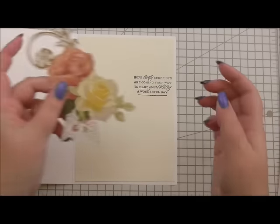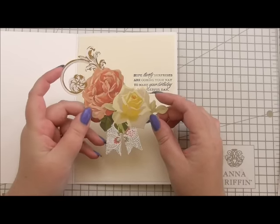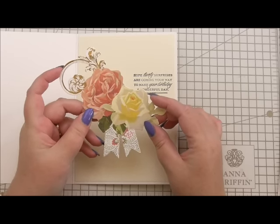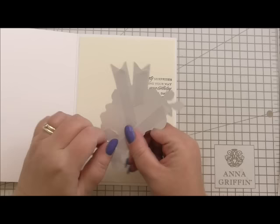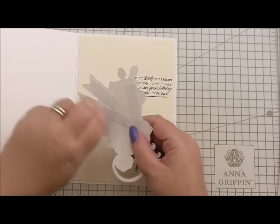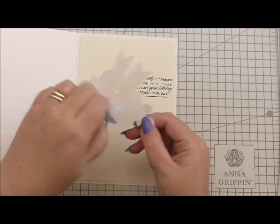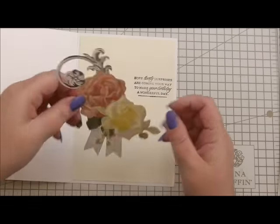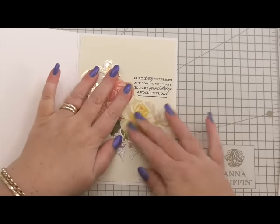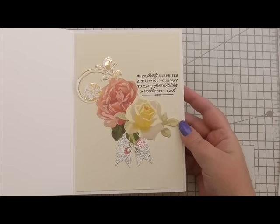I've placed the insert into the middle of my card. Now we're going to use one of the Vintage Topper 2 collection — this is a non-sentiment floral embellishment. There are 108 in the kit, so you'll be spoiled for choice and never feel guilty using them. I've picked one of the floral ones and put a little bit of tape on it. The stamping is positioned around the embellishment, so when I put this on the card the stamping sits to one side, meaning you can still add your message — your to and from — but there's something a little fancy for when your recipient opens the card.